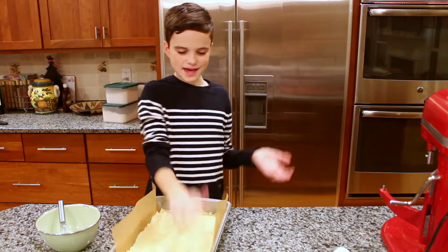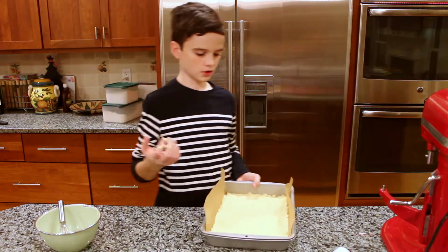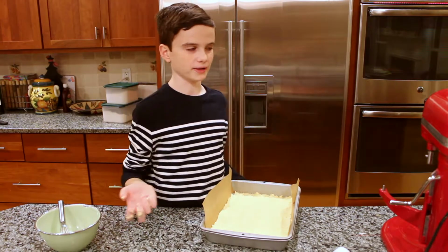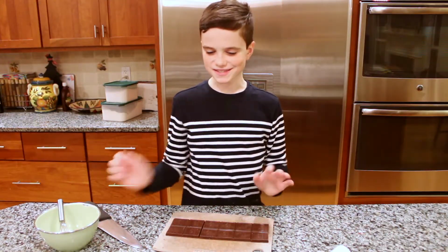As even as you can, you need to slap it. That looks pretty good. So now you're going to put this in the oven at 350 for about a half an hour. But there are some steps you have to do while your shortbread base is in the oven.